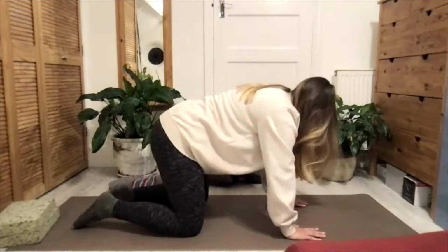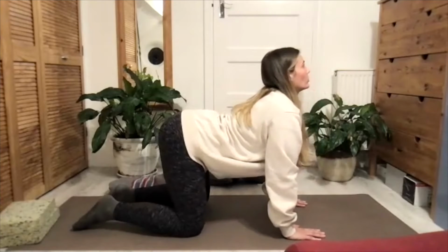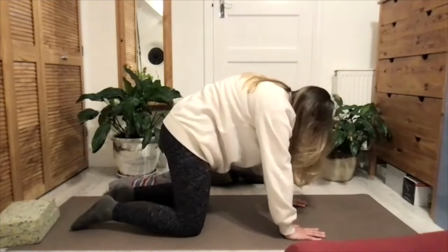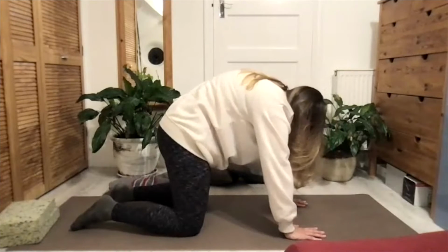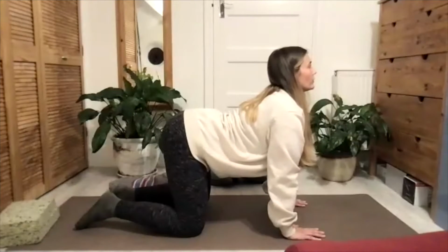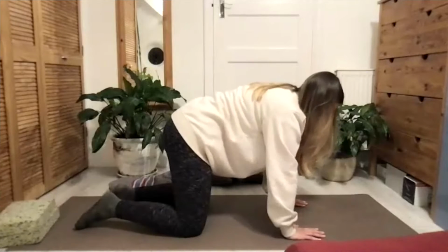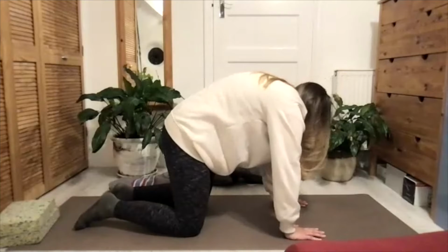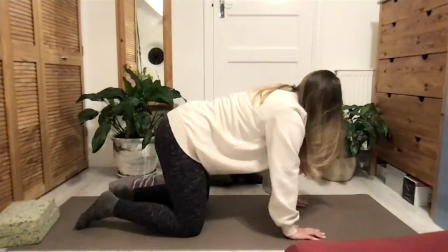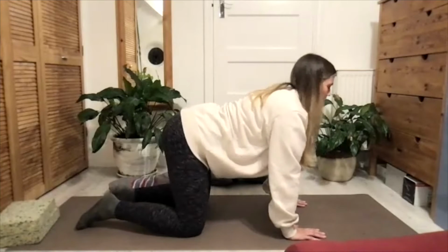So you're making a nice round into the spine. Just moving with your breath, nice slow deep breaths. Flexing and extending the spine. And again, if you find any areas that need a little bit of space or pausing into, you can take a moment there, maybe breathe and wriggle or move and hold. Whatever feels nice for your body, and just moving the tissue and opening a little bit more space around the heart.